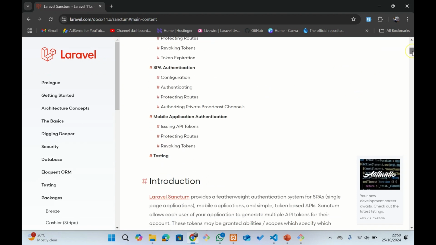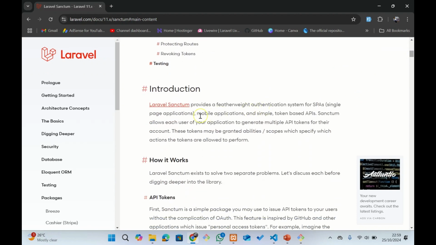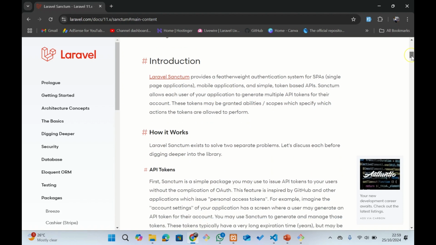When you go down a little bit, you can see Laravel Sanctum provides a featherweight authentication system for single page applications, mobile applications, and simple token based APIs. Sanctum allows each user of your application to generate multiple API tokens for their account, but that is a little bit not our concern.